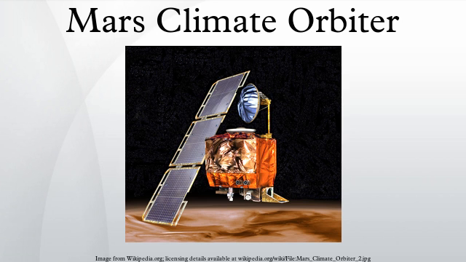The space probe was powered with a three-panel solar array, providing an average of 500 W at Mars. Deployed, the solar array measured 5.5 meters in length. Power was stored in 12-cell, 16 Ah nickel-hydrogen batteries. The batteries were intended to be recharged when the solar array received sunlight and power the spacecraft as it passed in the shadow of Mars. When entering into orbit around Mars, the solar array was to be utilized in the aerobraking maneuver to slow the spacecraft until a circular orbit was achieved.